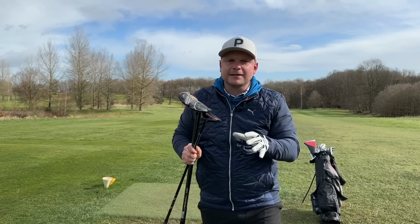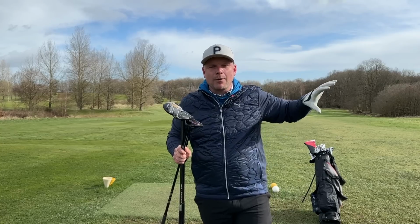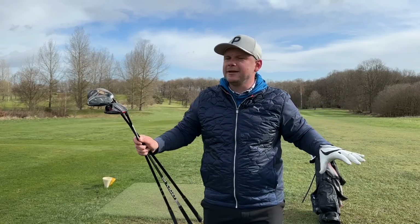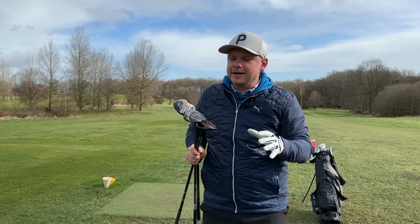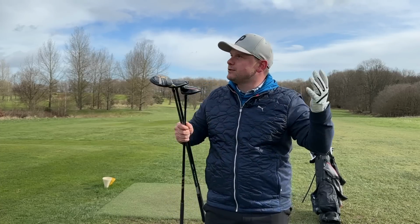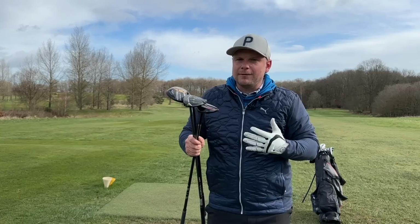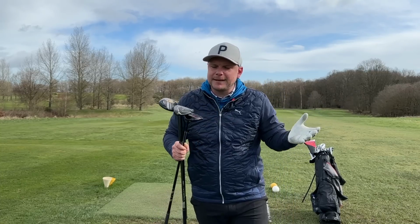Now, one of the huge factors when deciding whether to put a 7-wood in your bag, for me, is that it is going to take away a club. It might take away your 3-wood, your 5-wood, or your 5-iron. So how versatile can these clubs be? Can I play a low one if I need to? It's quite a windy day today, so the 7-wood isn't the prime club you might pick, but obviously you're not going to go and buy both because they're quite expensive nowadays.